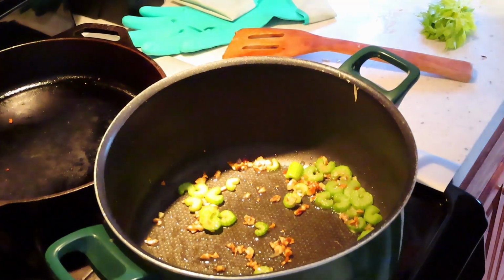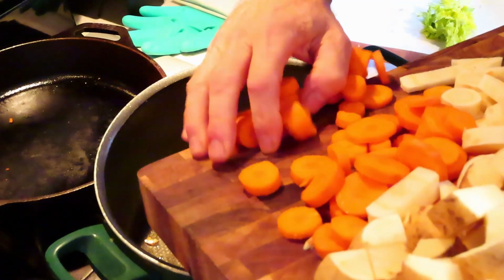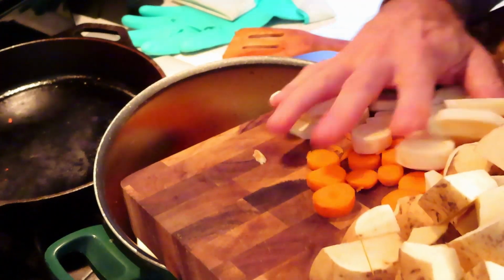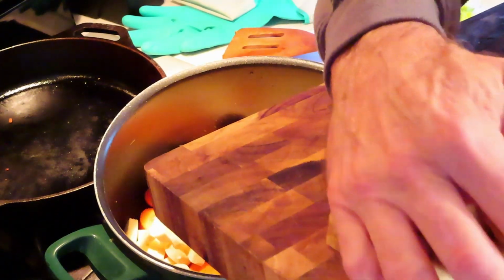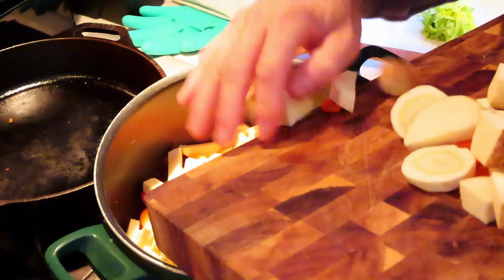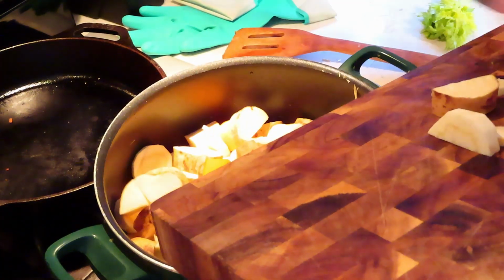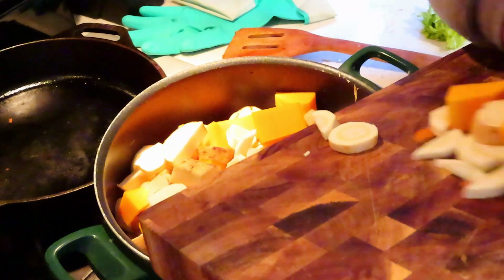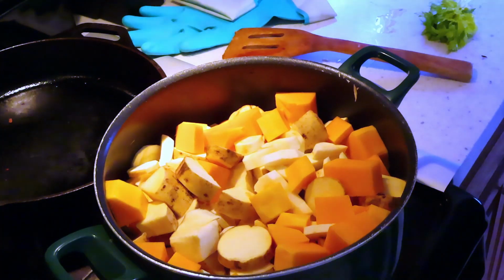Okay, next up, you're just going to put all those chopped vegetables in that pot. Okay, here we go. It's always an adventure for me. The reason you put these vegetables in first before your stock is because right now my pot was full of liquid. Not only would all these vegetables be going everywhere, that water and stock would be splashing everywhere also. So there you go. Next step.